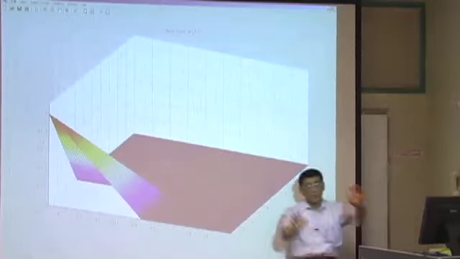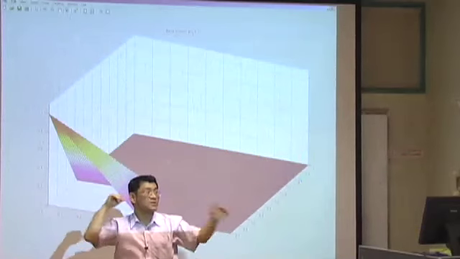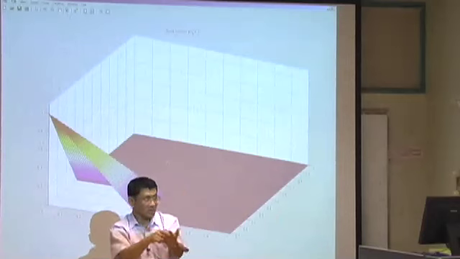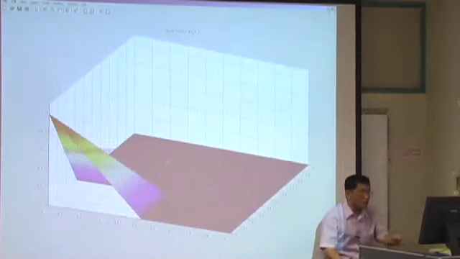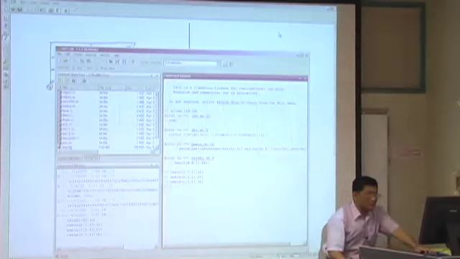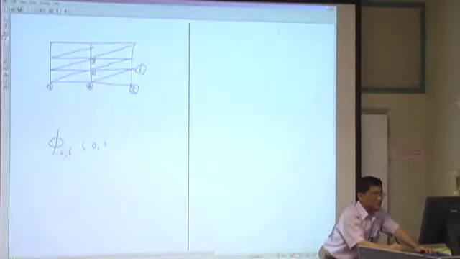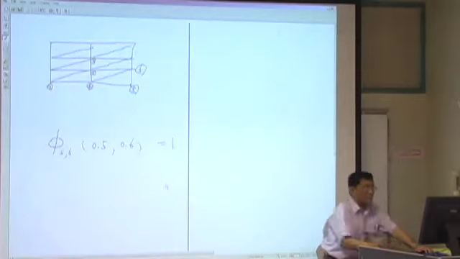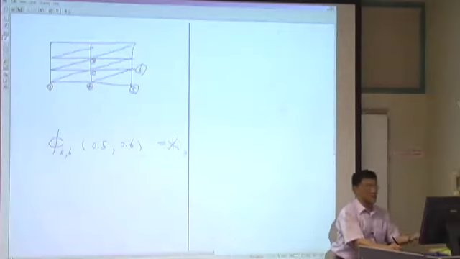Of course, on homework 8, you don't have to really sketch these things. You just implement the function. In other words, I will write the homework. On your homework, you need to do these things. Phi ij, for instance, P 5, 6, and then I use, for instance, 0.5, 0.6. Then your answer should be 1, right? Or something like this. Or it may not be 1, but something. This is all I want.